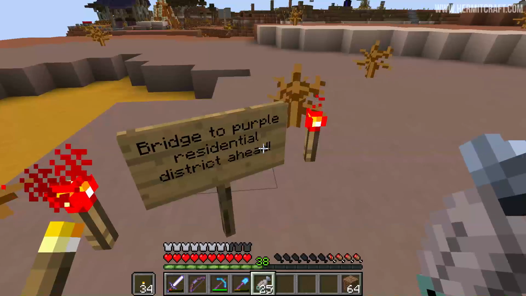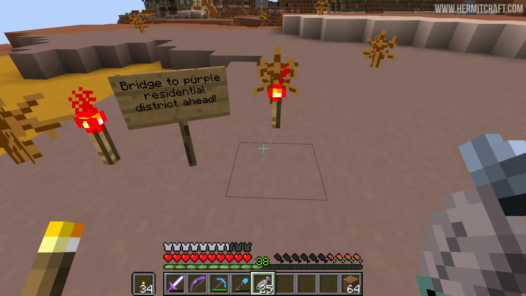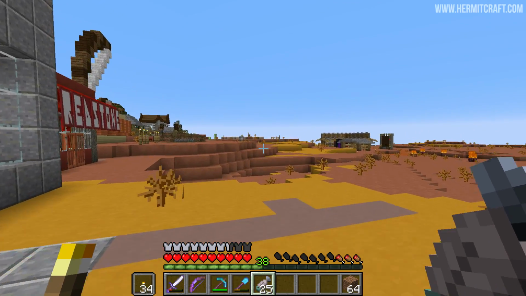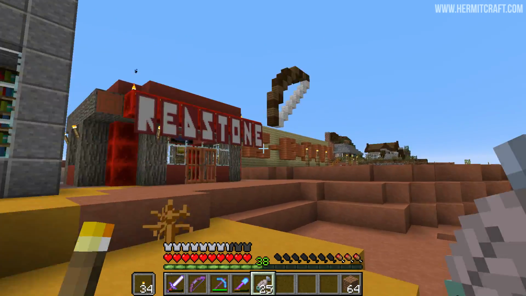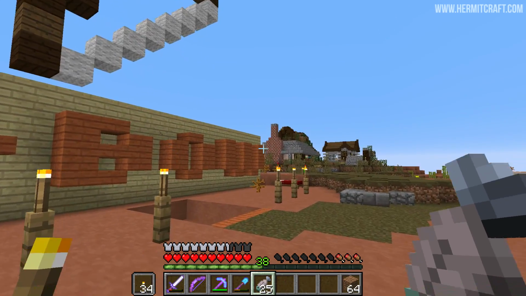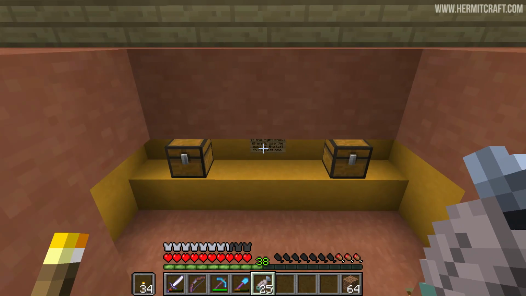There's also a little sign here saying Bridge to Purple Residential District ahead. Absolutely, we just walked across it. So let's first of all go and check out the expo. There's a Redstone Shop here as well. I like the banners there. Yeah, let's check on this and pop down below to see if we've made any more sales.